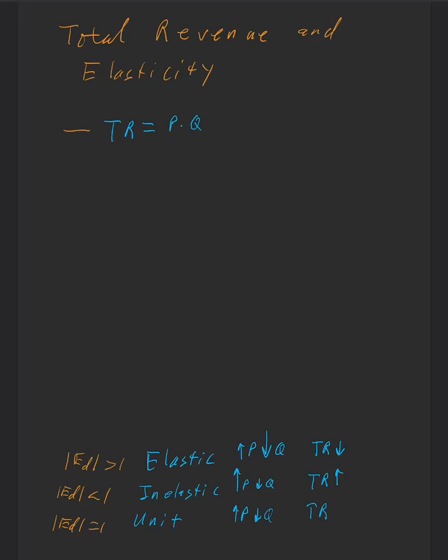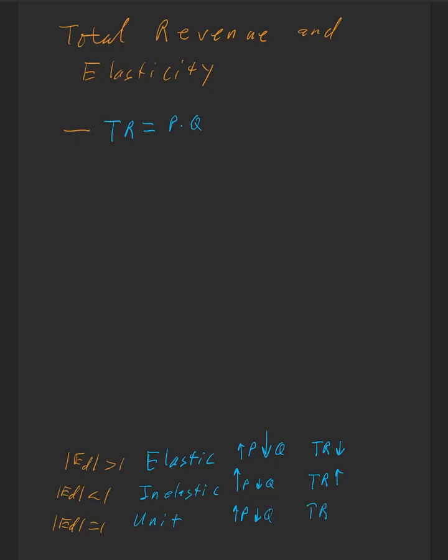Now, one of the things that we won't make too much of in a principles class is that when you're moving along a demand curve, you actually have different types of elasticity all along the curve. We won't make too much noise out of that except to say that it helps us make sense of having a single demand curve. In this case, we can actually find the place that optimizes revenue for a firm. We'll talk about firm behavior a bunch later in the class. But for now, we can just have a sense of what happens to total revenue if the price is raised in an elastic situation versus if it's raised in an inelastic situation.